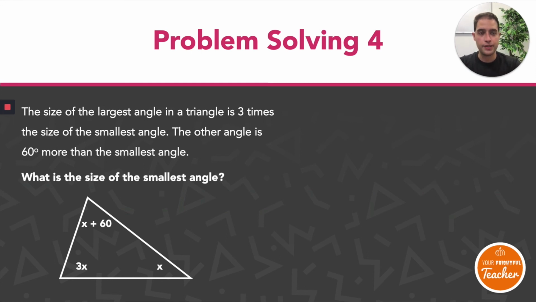So that's the first step. Really strange how some of these questions can be worded. So these are the first things that you need to do. Label that triangle. And then I write it all out.